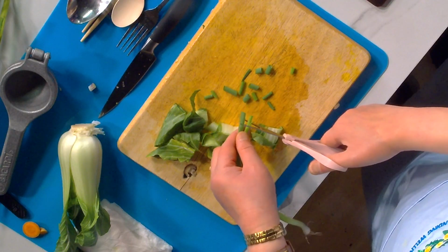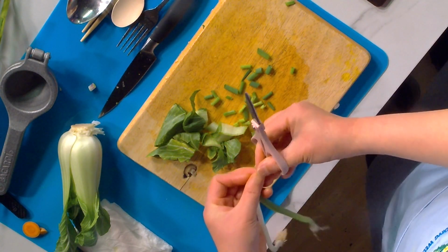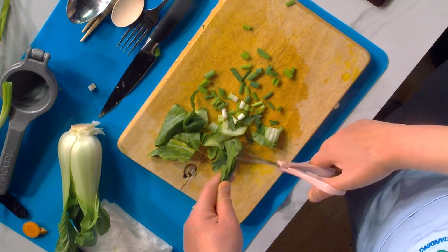So we've also got the spring onions, again, they don't need to be cooked too much. And did you say we've got chives as well? Yes, it's flat leaf chives. So spring onions as usual, I've managed to get them with the roots, so I'm going to just replant that, and you can have spring onions for a bit longer rather than having to go shopping all the time. So these are the flat leaf chives. Again, it doesn't really need cooking, it's just towards the end. It just adds a nice blend of flavour.